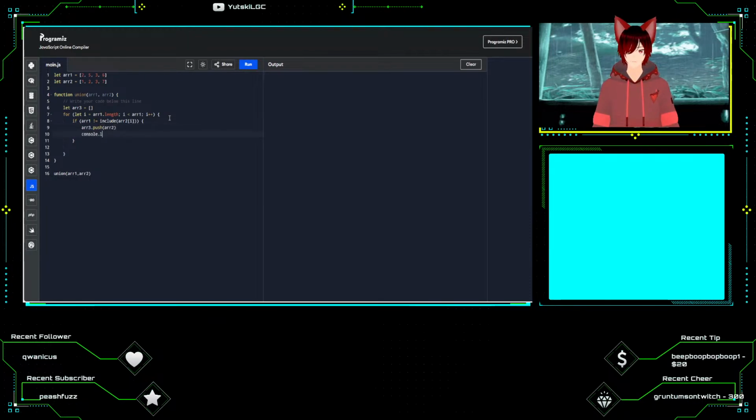Then console log. No, don't do it in the loop. Console log array 3. What do we get here?